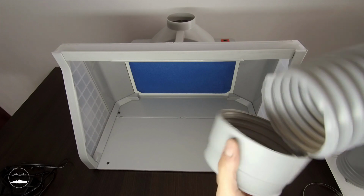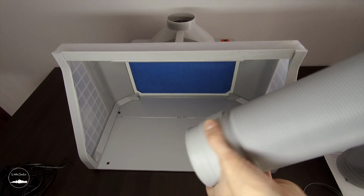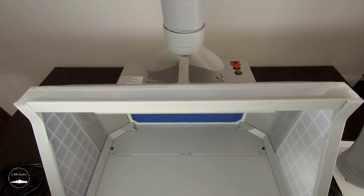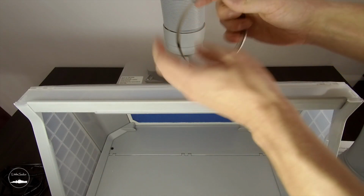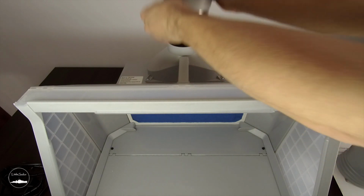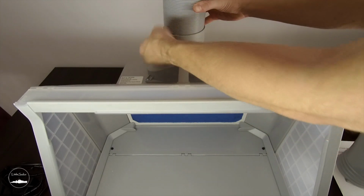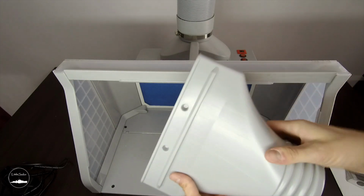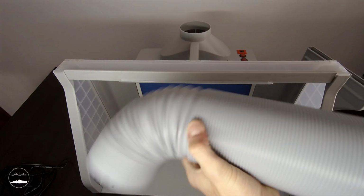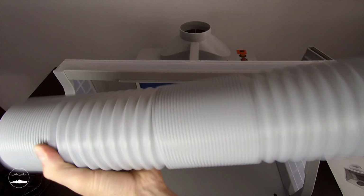Next, I'm installing the air hose in the rubber clamp. And with the attached band, I'm fixing it to the air inlet on the chamber. This narrow air hose end can be mounted and exposed outside, for example through a tilted window. The hose itself is made of plastic that makes it easy to unfold and form. Its total length is about 140 centimeters.